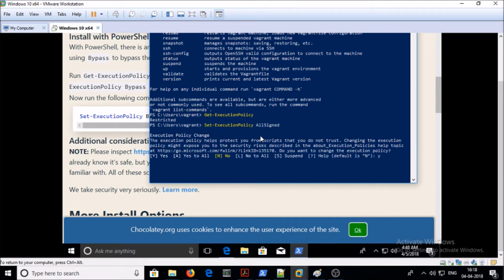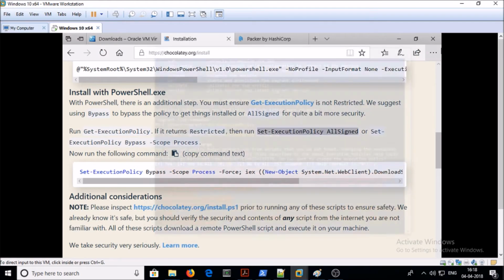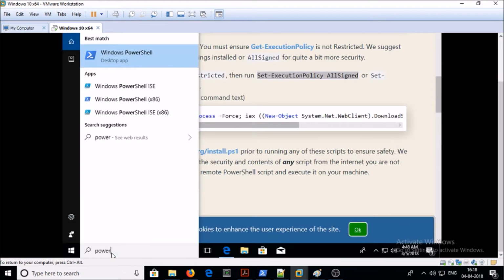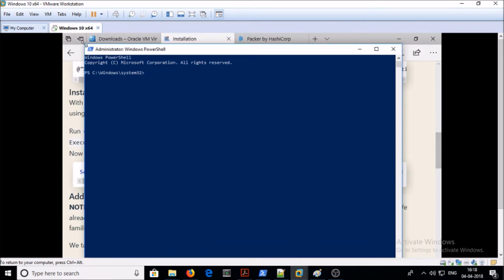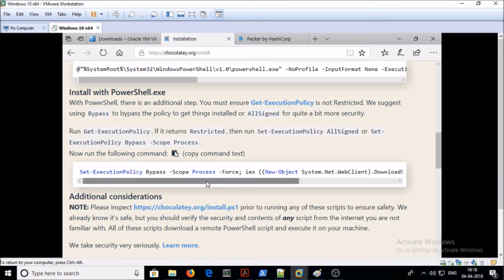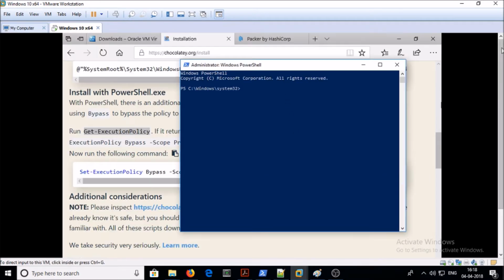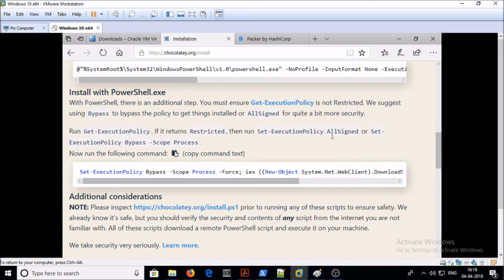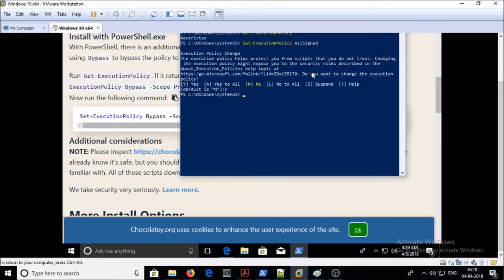So now say yes, access the registry key. So basically you have to run PowerShell with admin privilege. If you run as administrator, you should be able to fix the problem. So let's do it once again. We will do the same process, but this time we will run PowerShell as an administrator. Restricted, yes. Yes, we are good now. Let's confirm that all is assigned.